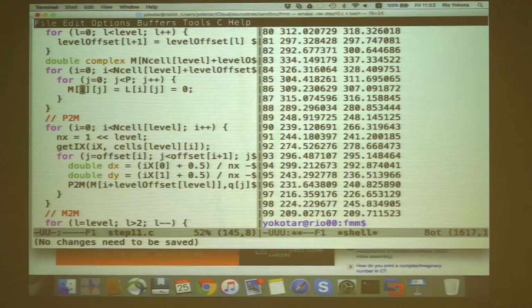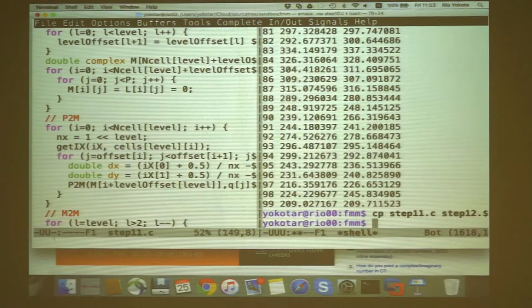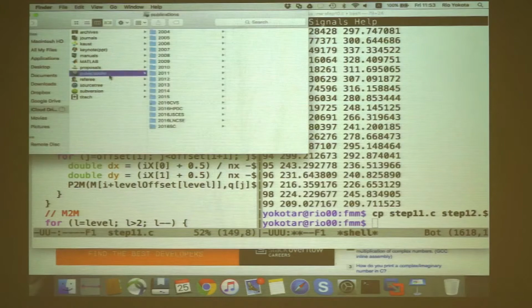So I'm going to save step 11, the working thing, as step 11, and then for the final step 12, I'll just swap the inside of the P2M, M2L, M2M, L2L, L2P, P2P, all the kernels, so that it will work. I'm going to upload step 11 now to the Google Drive.